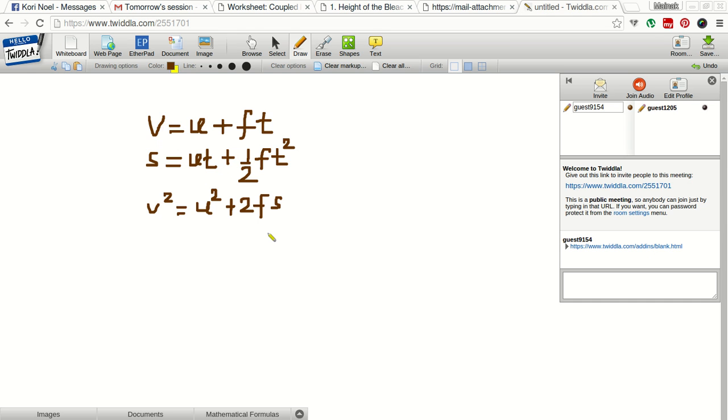So what is s? s is the total distance traveled. Yes, s is the distance traveled in one direction, and these are all one-directional equations. That means only if you move in one particular straight linear direction are all these equations applicable. You are initially from here, finally you move to here. This is the equation.